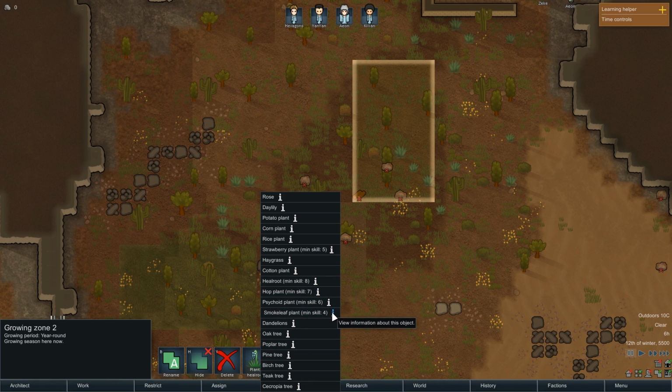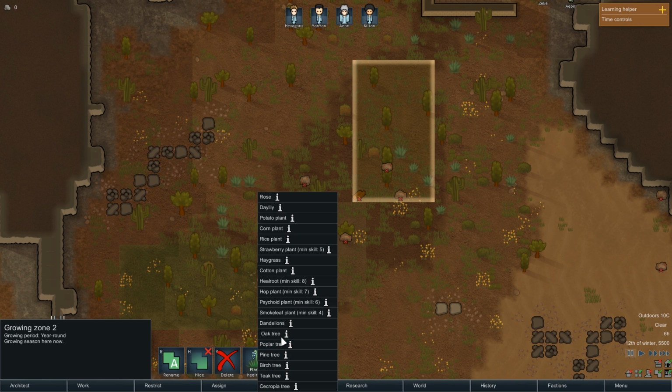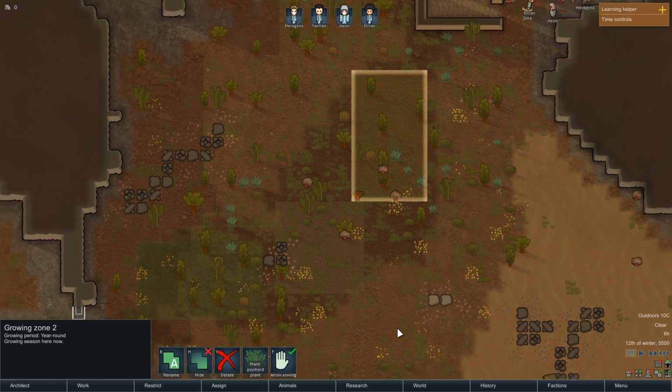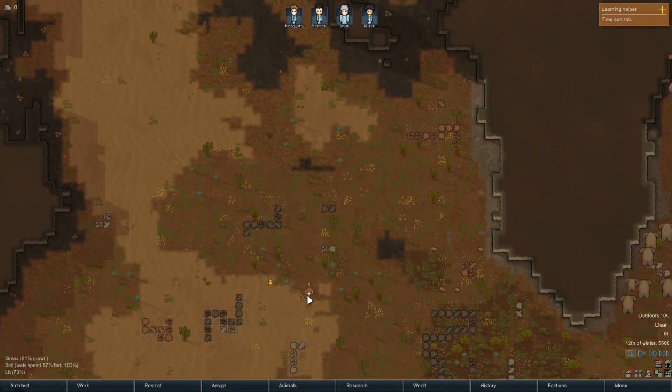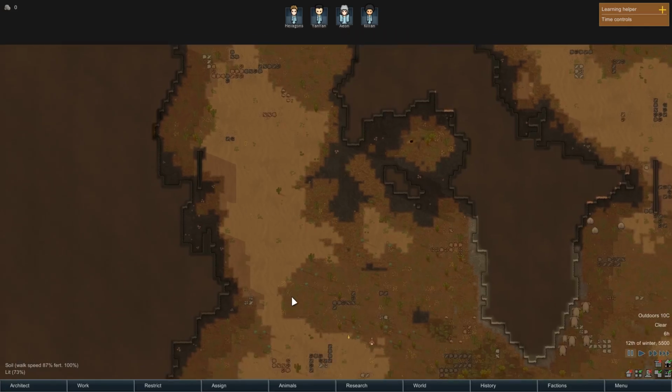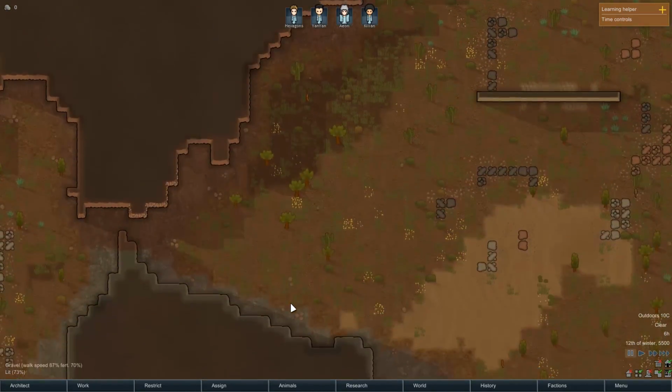We could get smoke leaf, get everyone smoking. That'd be cool. I haven't actually played Alpha 16, Alpha 15 where they added the drug, so I'm also going to be learning that as we go. I guess for now we could maybe just do smoke leaf, or we'll do psychoid, and that way we can maybe make drugs to sell. This is basically going to be like Breaking Bad, but with no camper van because we blew it up in orbit.